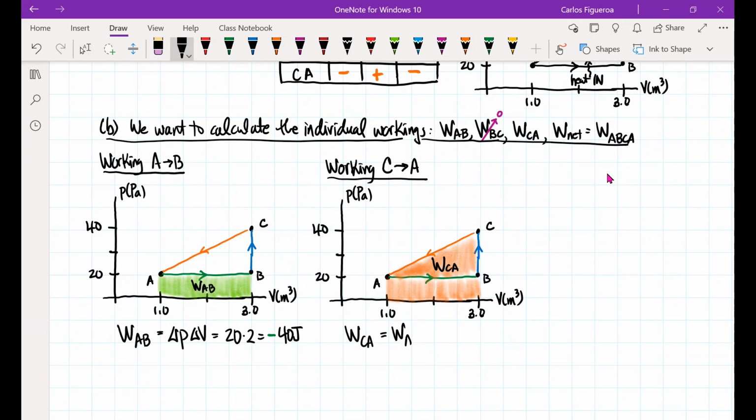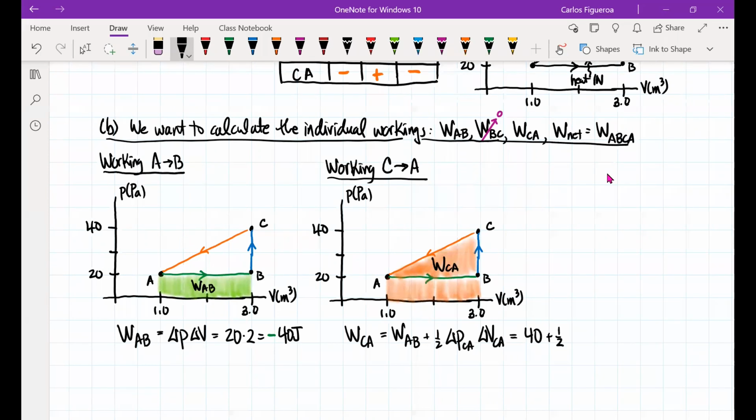So if I look at this, then the work from C to A, that area has to be what? It's definitely the work from A to B, which is this lower piece, plus I got to get the area of this triangle, which is going to be half of the rectangle. So it's going to be 1/2 times the pressure change between C and A times the volume change between C and A. We already calculated the other one, so it should be 40 and then plus 1/2.